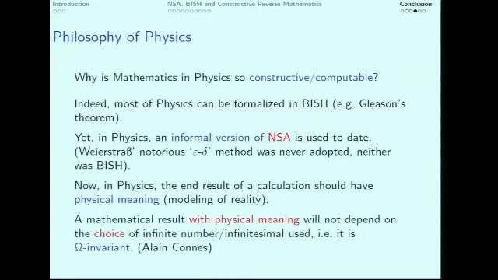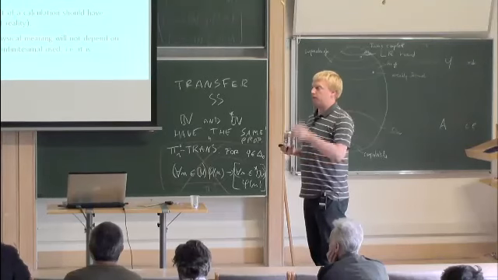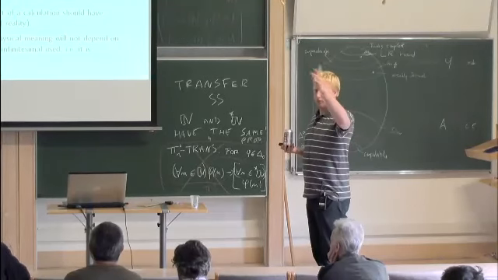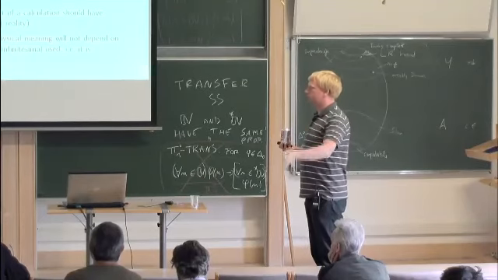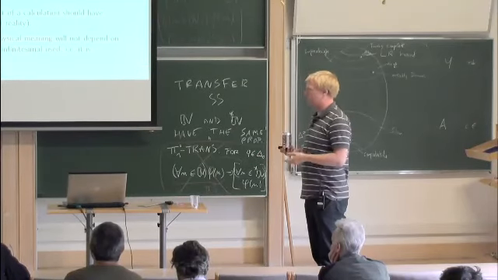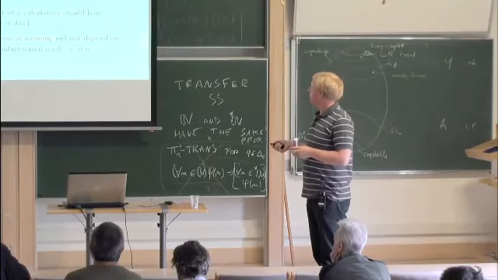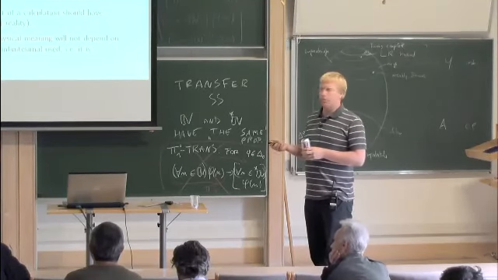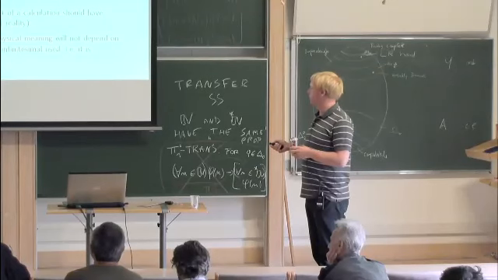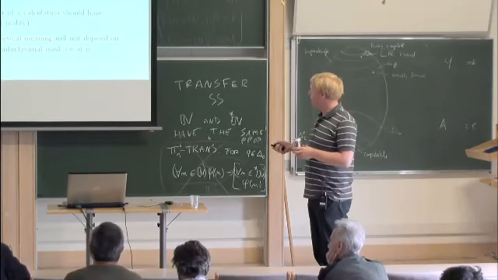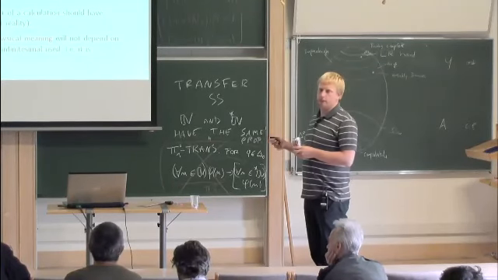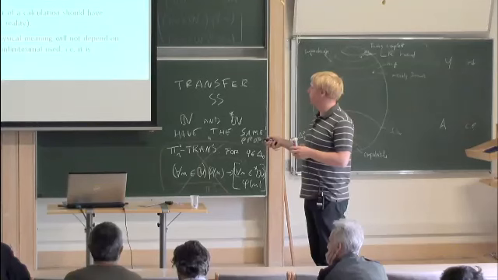If something has physical meaning, it can't depend on the choice of the infinite number or infinitesimal used. Because, I mean, that would be cool: you take some different infinitesimal and all of a sudden reality behaves differently. And that's not going to happen, not even in quantum mechanics. So essentially, this seemingly trivial requirement makes all their mathematics omega invariant. I also found this in a '95, I think, paper by Alain Connes.